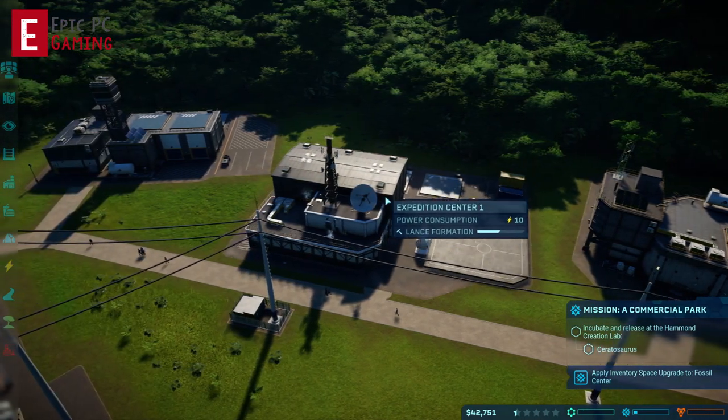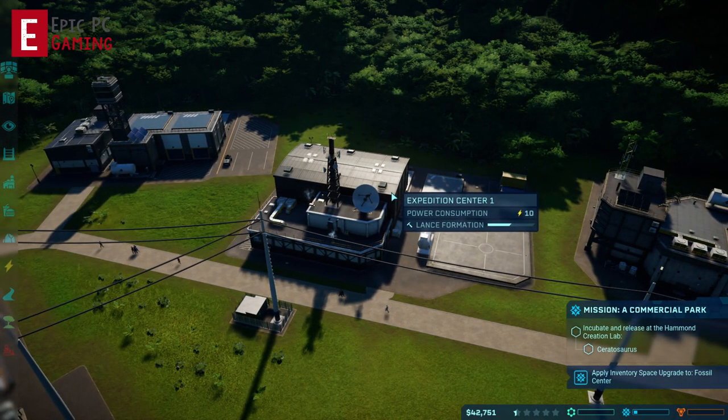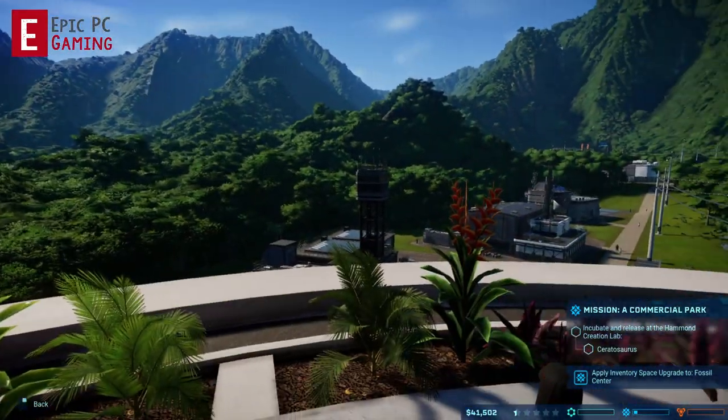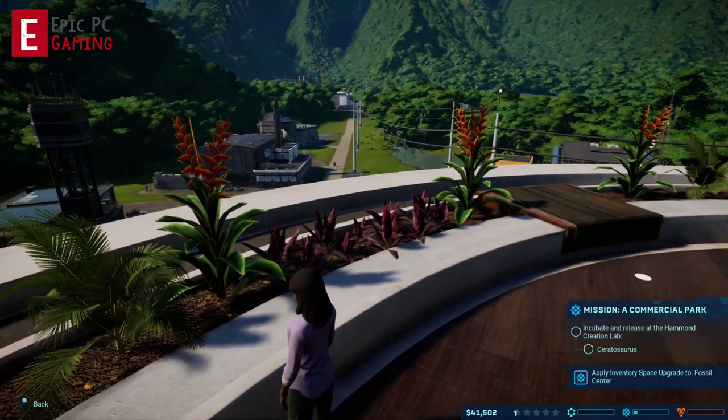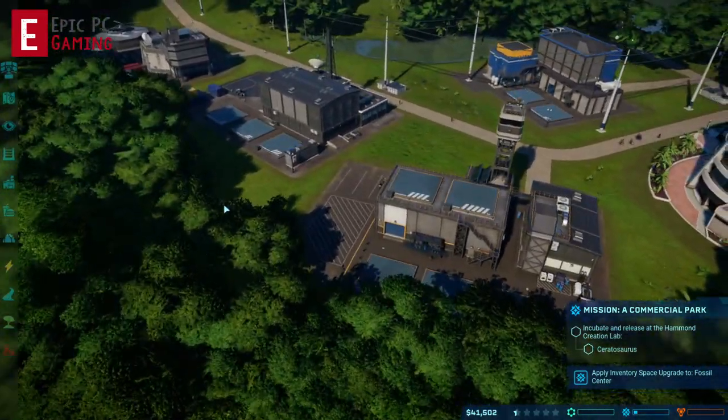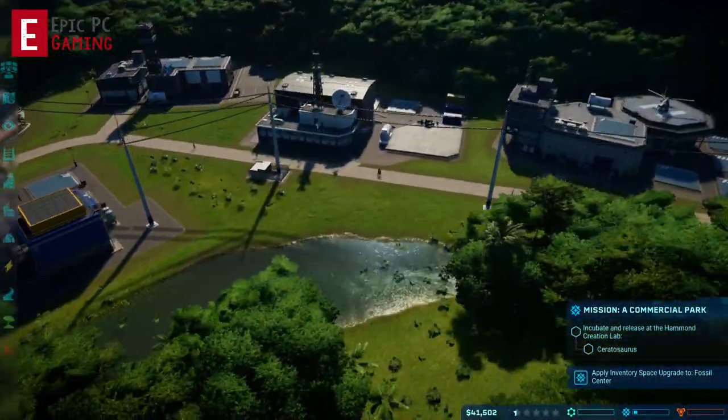So obviously the more dinosaurs you've got, the more viewing stations you've got, the more the park will get attraction. Yeah, so that's the view from the hotel. Not very cool, but good for those NPCs. Alright, come on.